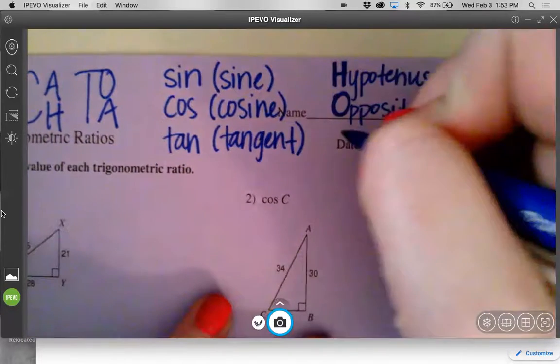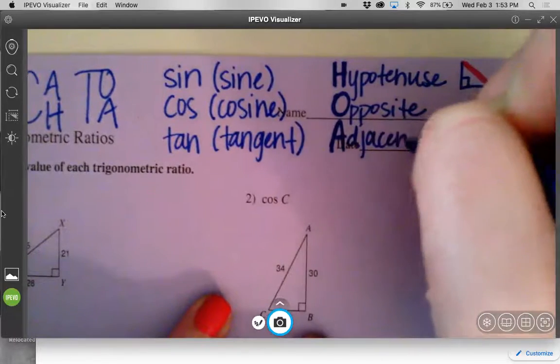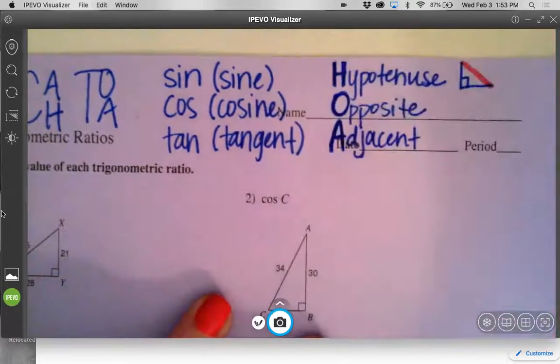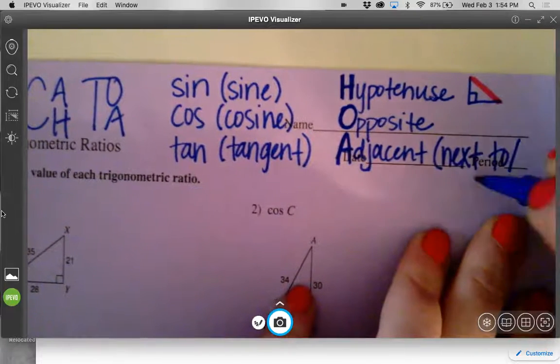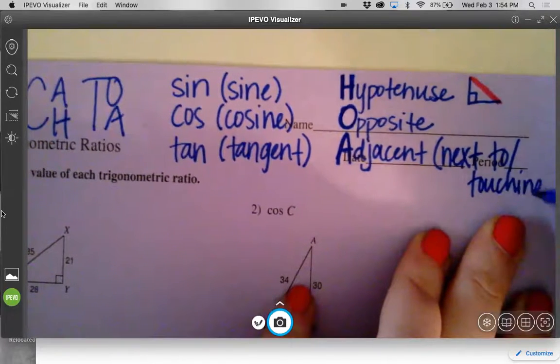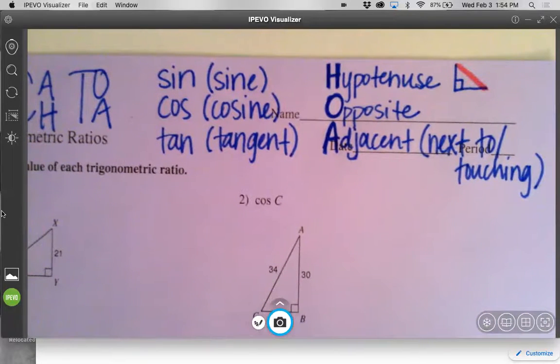And then the last one is adjacent. A stands for adjacent, A-D-J-A-C-E-N-T, adjacent. And adjacent means next to or touching. We talked about this in that same conversation with opposite sides. And I said that my room was adjacent to Coach Burris's room. They are side by side. Unless you're at the very front by the door, and then we're adjacent to a mechanical closet. Over by the flag, we are adjacent to the hallway. It just means whatever it's next to and butted up against.